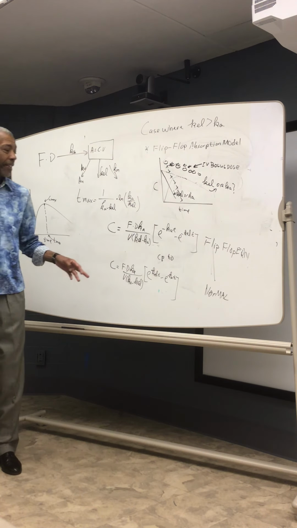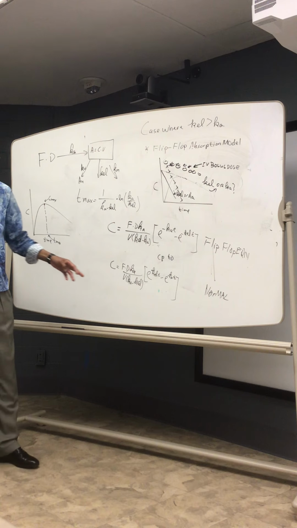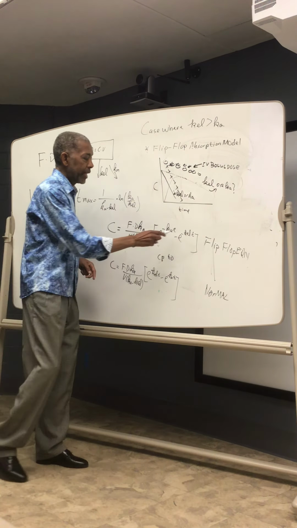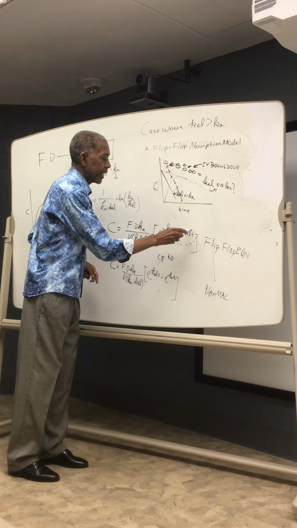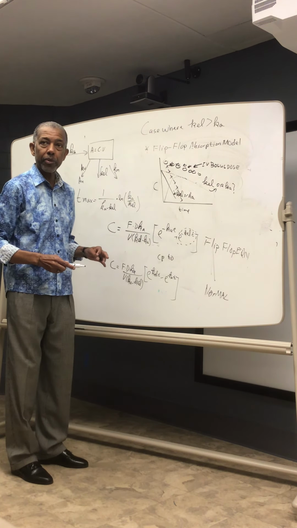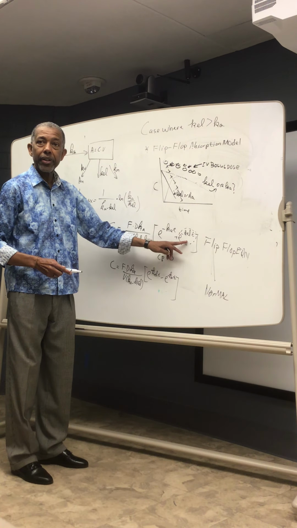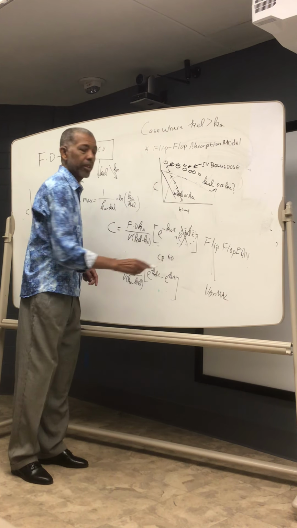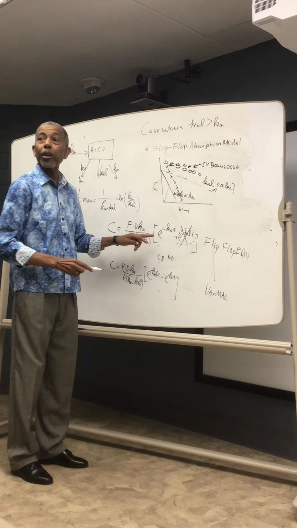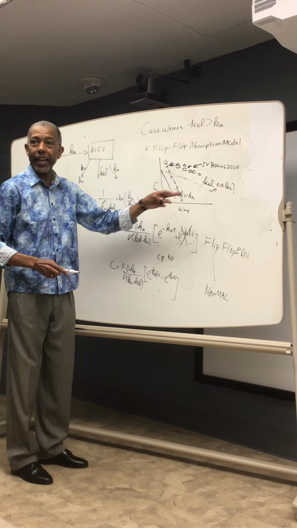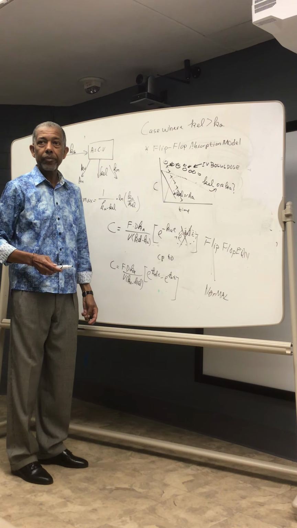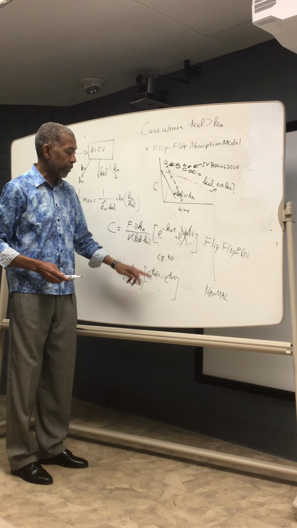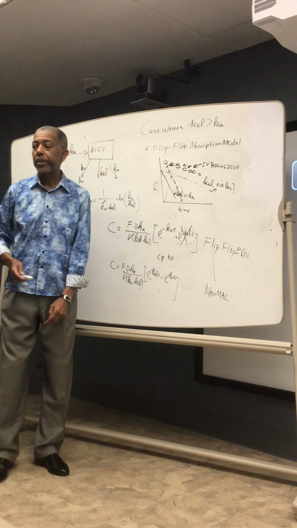I'm saying that to say there's nothing super fancy about this flip-flop equation, except that in the post-absorption phase, since KEL is bigger than Ka, by the time we get to the post-absorption phase, this term has disappeared. So that's why when we take the logarithm of both sides of the equation, once this term is gone, then that terminal phase out there has a slope equal to negative Ka. That's what I want you to see. So it's easier to see that with the equation in this form than it would be in this form right here.